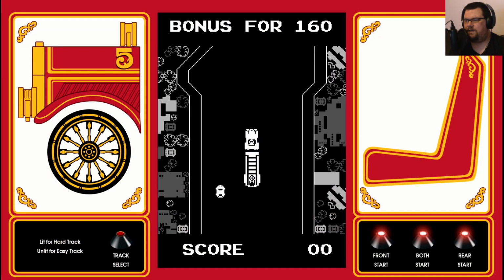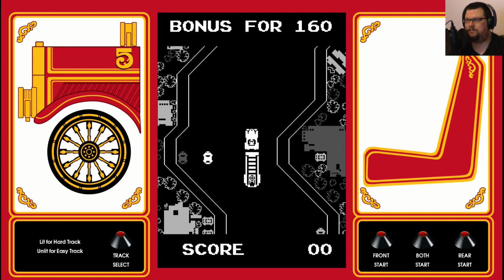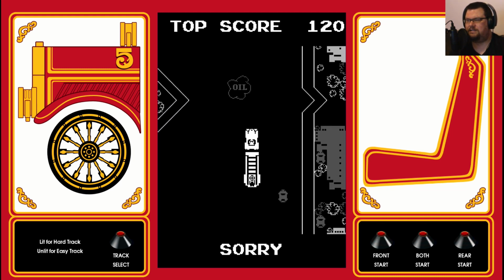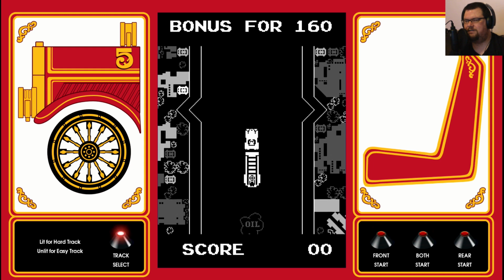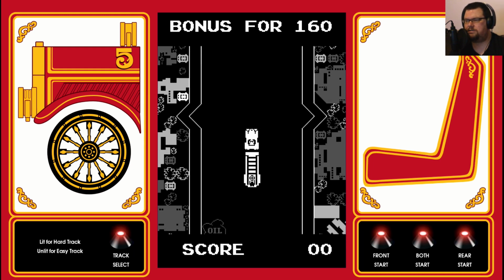Right, here we are with Fire Truck, one of several driving games put out by Atari in the early days. So we have a few flashing buttons you can see down at the side there, so we can actually switch between the hard track and the easy track with the track select button in the lower left. If you're using a controller, you just press the ZL button to switch between those.